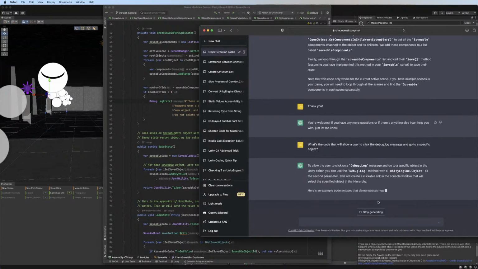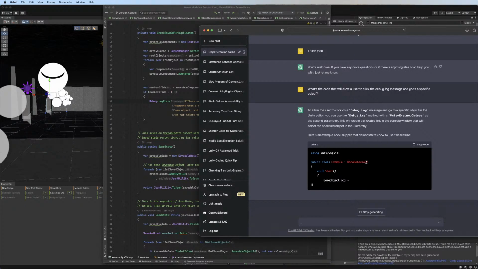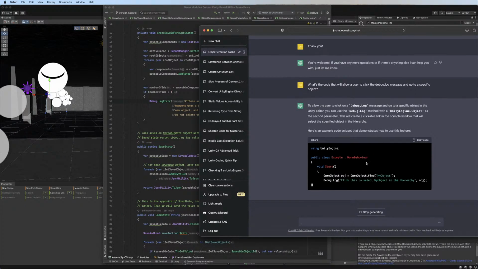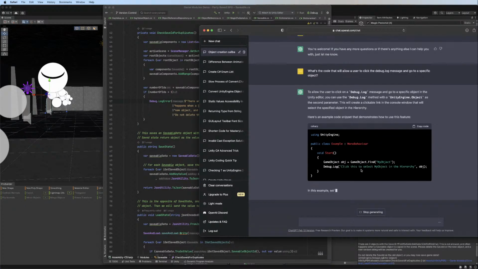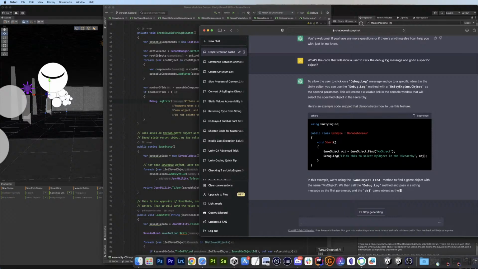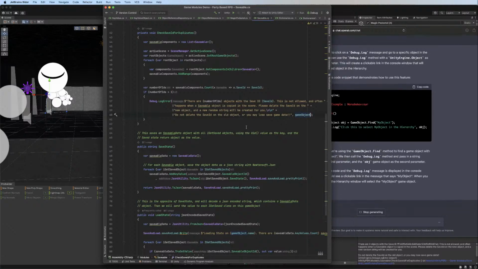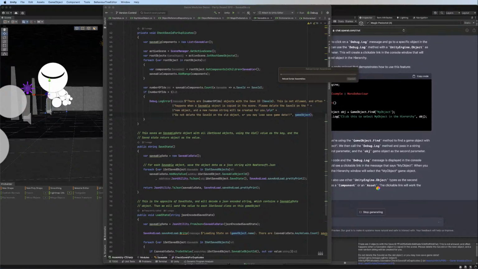And it's a good way of leading people to the right object, especially if it's not the object that the script is on. So it's just the object. Okay, that's fine. So what we'll do here is just say game object. And let's see if that works.